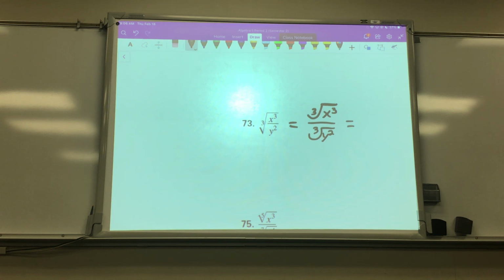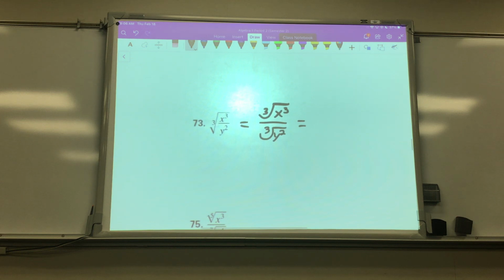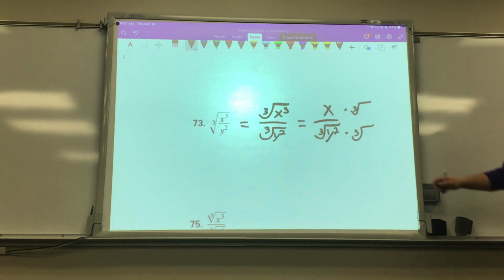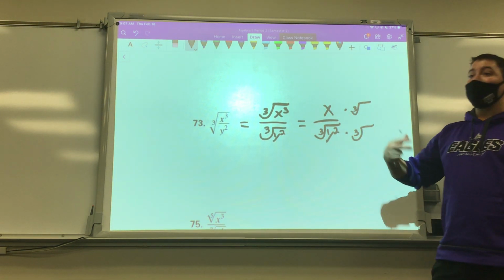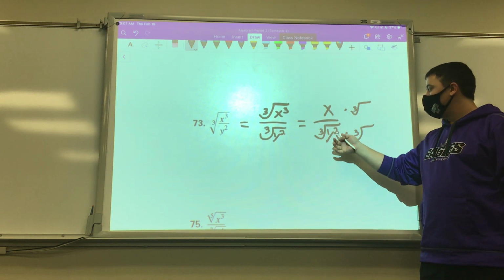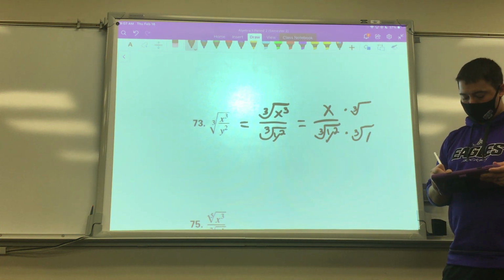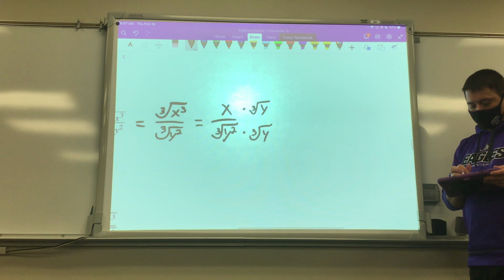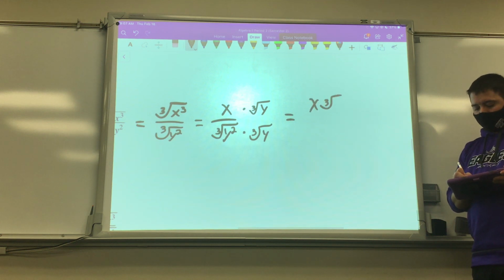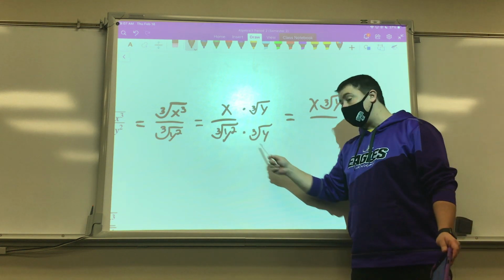Okay, is there anything we can simplify? Yes. Cube root of x cubed is just x. But I still need to simplify that, don't I? Multiply the top and the bottom by the third root of y, because you only need one more y to complete it. So we're gonna have to multiply by cube root, right? And if I'm doing a cube root, I need a perfect cube, right? If I have two y's already, how many more y's do I need? I just need one more. So then x cube root of y, and what's the cube root of y cubed? Y.